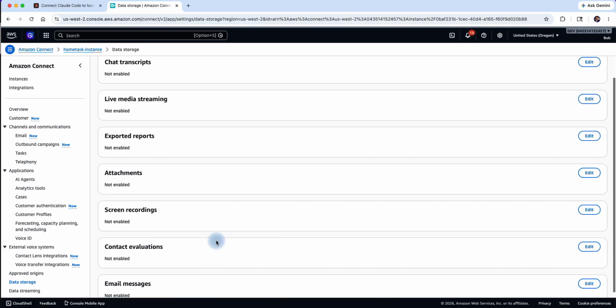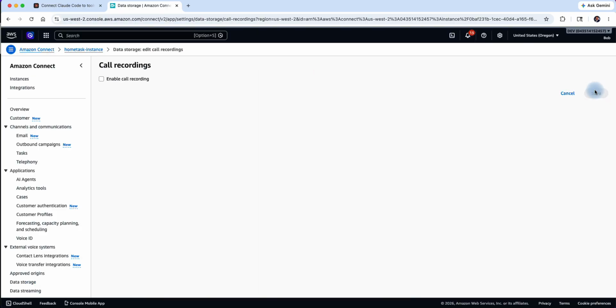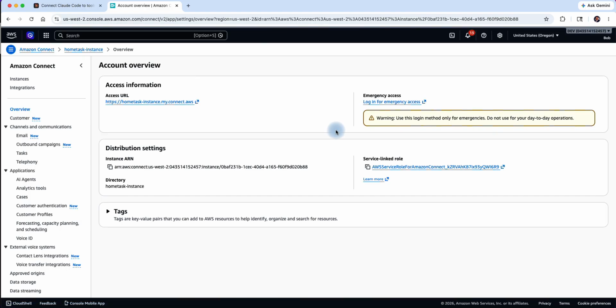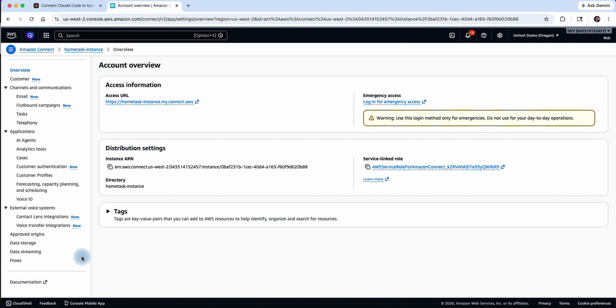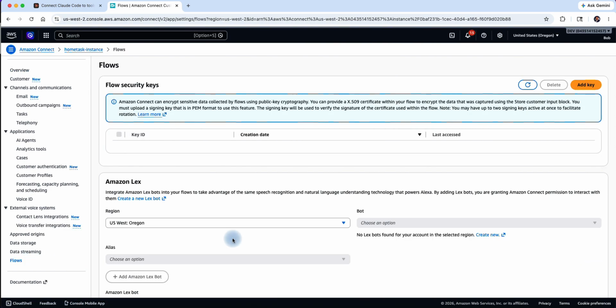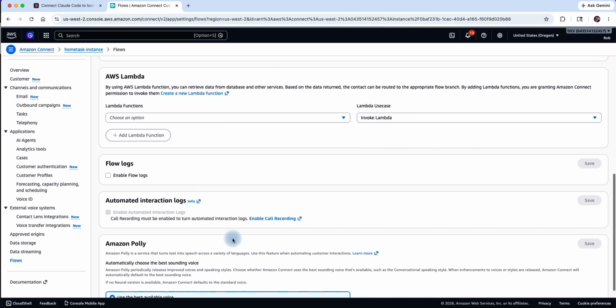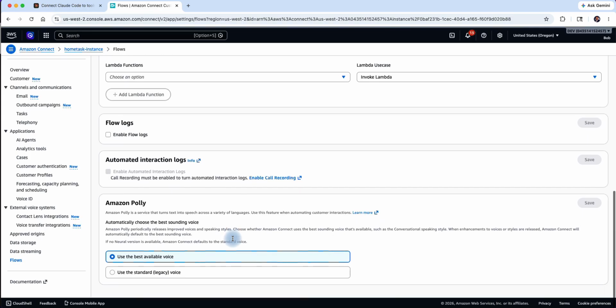So let me see if I edit this. Okay, I think what I want to do is enable data storage, and I want to enable flow logs.